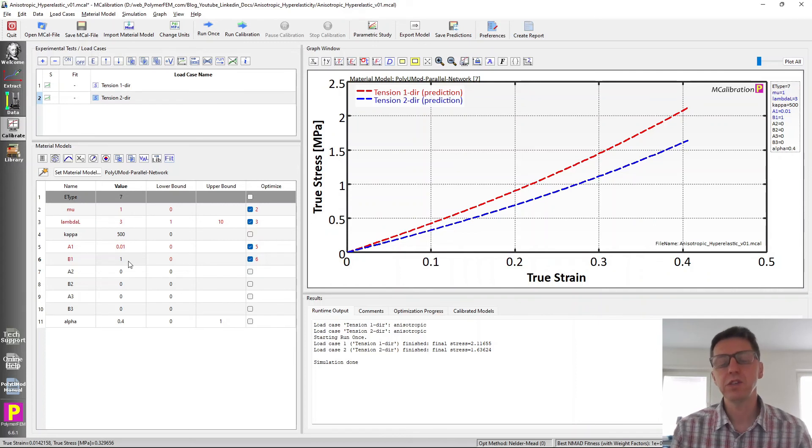And how much higher will depend on the parameters that were selected obviously. In real applications you wouldn't do it this way. You would have real experimental data in different orientations that you do tension or compression or shear tests, different orientation studies. And then you calibrate these parameters to the data that you have.